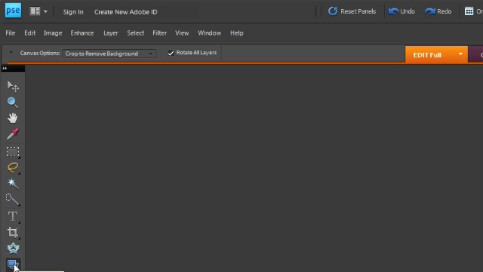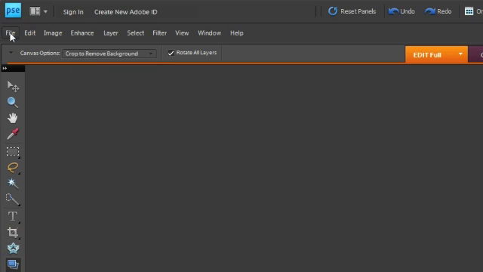When we click on it, now we can see up top that it has some options. Three of them, in fact. The first one is grow or shrink canvas to fit. That makes Elements add extra space around the edges of your photo so that every bit of the original is still there. Then there's crop to remove background. That tells Elements to chop off the ragged edges to give you a rectangular image. Finally, there's crop to original size, which makes Elements keep your photo's dimensions exactly the same, even if that means including some blank spaces along the perimeter. But for now, let's go with crop to remove background.